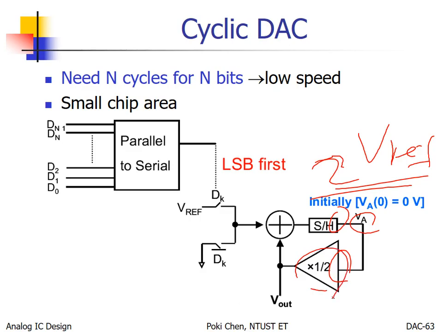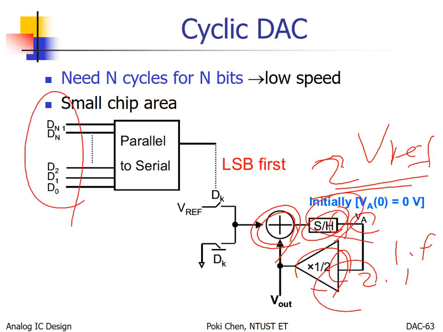It will not be divided by exactly 2 after fabrication. Okay? Maybe it will be divided by 2.1 or by 1.9. I don't care. And the error for the sample and hold, the error for the summer, the adder, will be exactly the same for each cycle. So it means what? The error will be accumulated. Got it? For all the bits, you get the same error. So if it is larger than 1, you will get a very terrible gain error or something. Sample and hold offset, all the same.